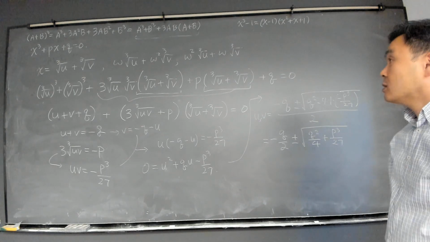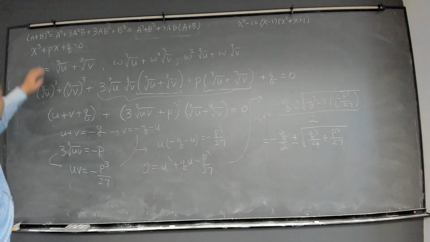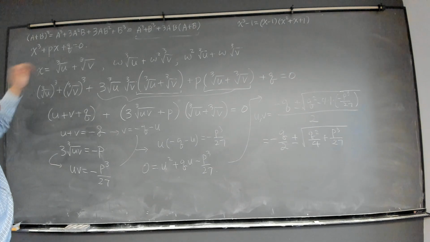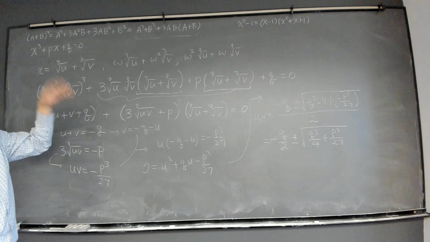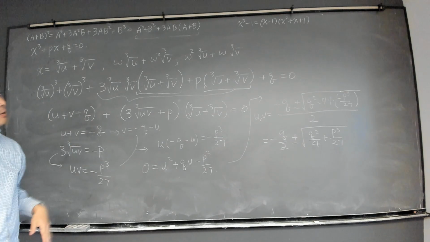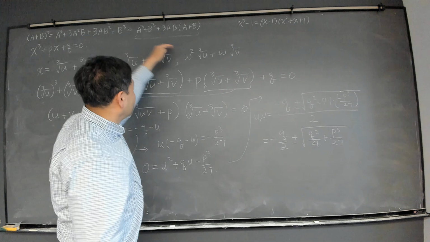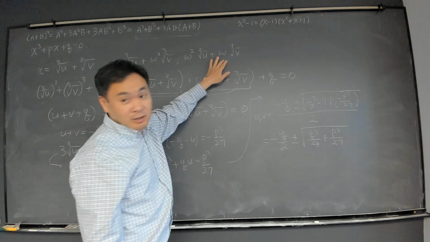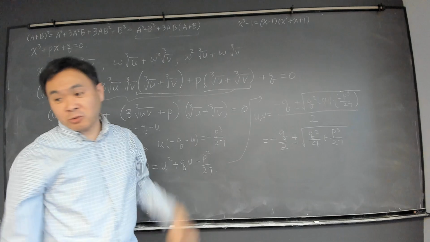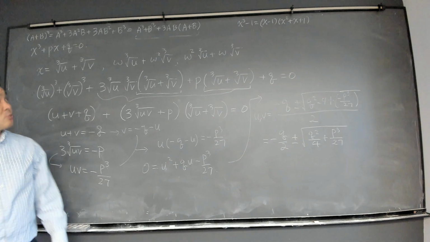Furthermore, there's a theorem that says if these are real numbers and you have a complex solution, then the 2 solutions come as a conjugate pair. And that also makes sense if u and v are reals, because if you take the conjugate, we know that omega conjugate is omega squared and omega squared conjugate is omega. So these 2 solutions will also be conjugate pairs of each other. Okay, so that's it. That's Cardano's formula. That's how you solve a cubic in general.